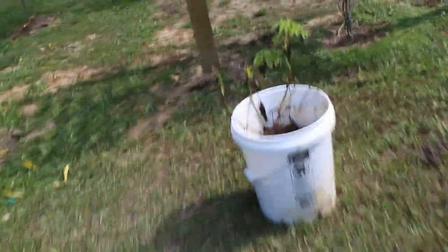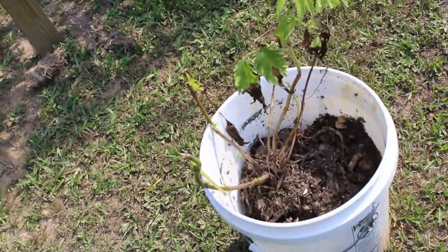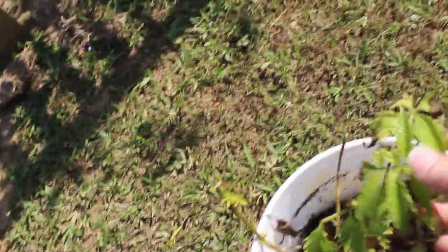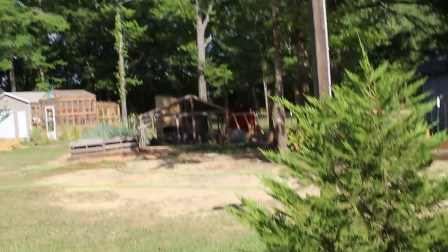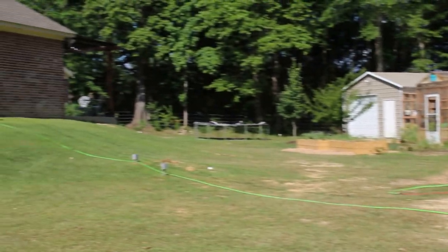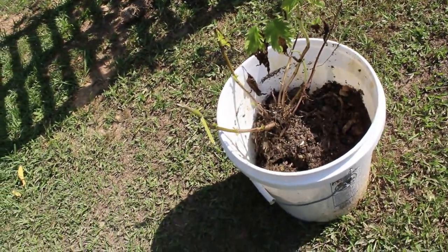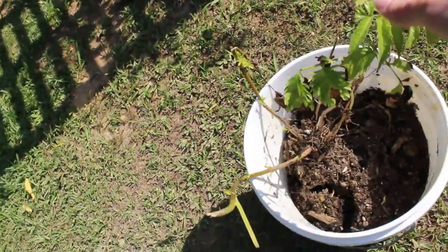I just passed this, so let me give you an update on this elderberry plant. Have no idea what happened to this one. Literally no earthly idea. It looks like the tops maybe still hanging on some. My other ones that are over behind the chicken coop, and the other one that's on the other side of the house, they look great. They look amazing. Not sure what's going on with that one. We did get it in the bucket though. And I'm just going to keep watching it. It looks like we still have some life in the top of it, so we're just going to leave it there for now.